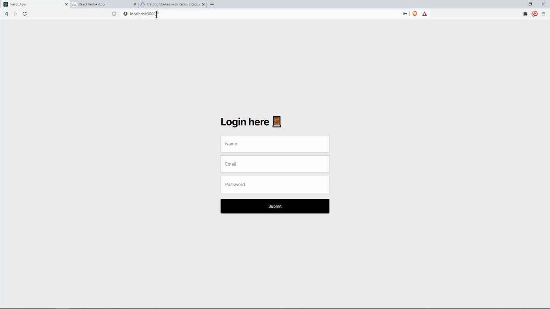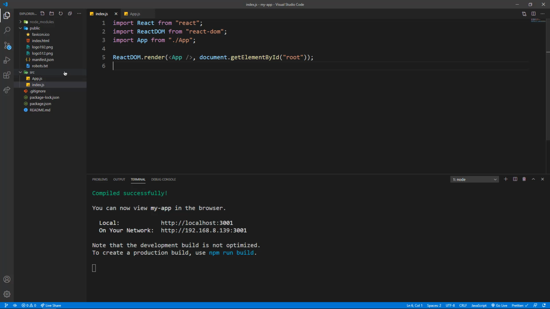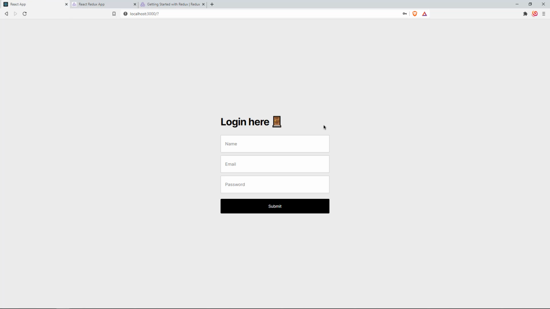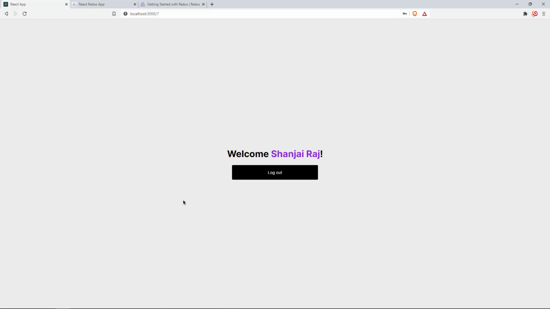So okay guys, the server is up and running on port 3001 because port 3000 is already running the actual project. First of all, I'll open up a folder called components, and let's build up the UI of the website. We're going to have a login component here. Once all the data is submitted, this is going to go to the logout component. These are the two main components that we're going to be focusing on.